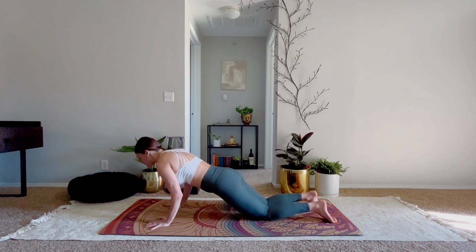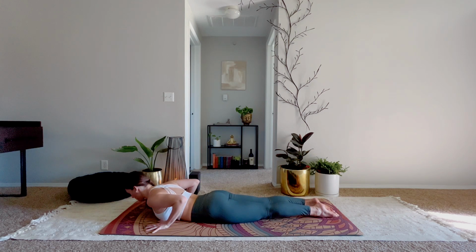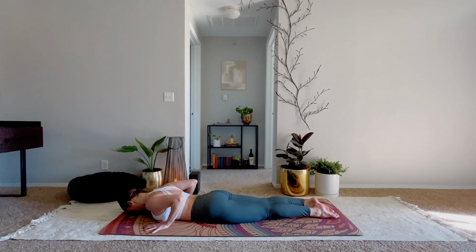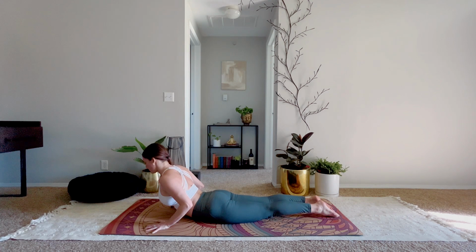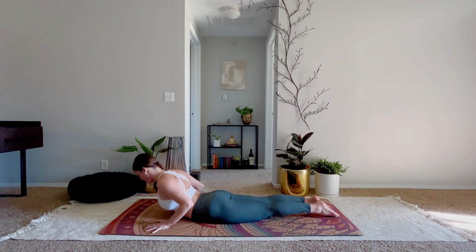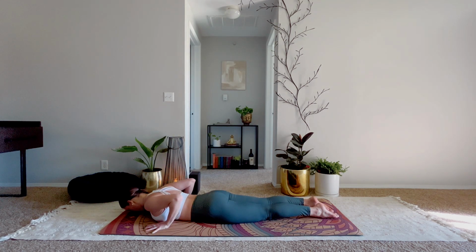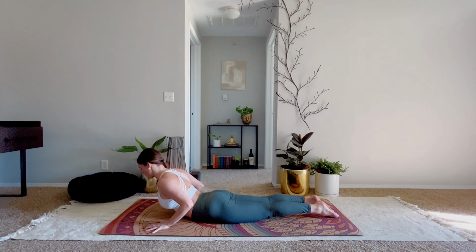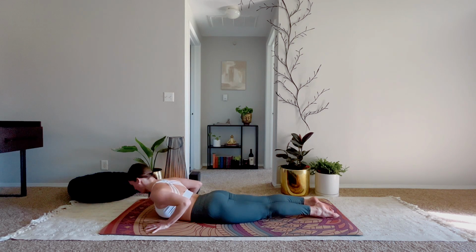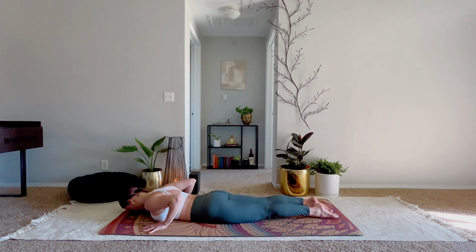Then lower all the way down onto your belly, preparing for cobra pose. Hands outside of the ribs. Press the tops of the feet and your thighs down into the mat. Inhale as you lift your chest and exhale to lower. Very little weight is pressing into your hands. You're focusing more on using the strength within your back. Maybe take a moment to hover your hands off of the mat and then release back down.